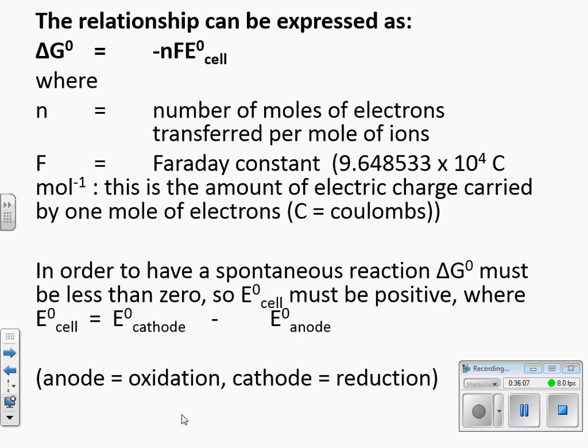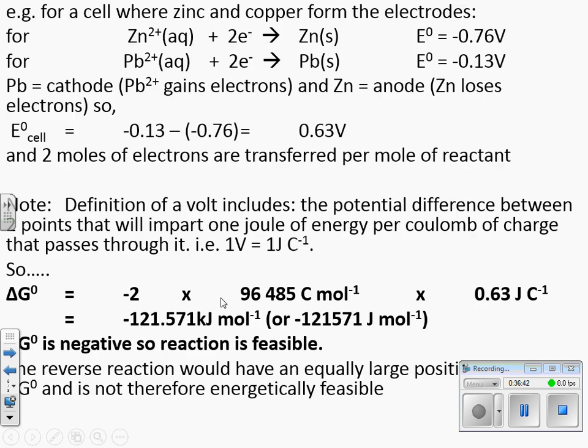Cathode is reduction. Reduction is gain. So that's the one with the least negative electrode potential. Okay, so that's how you work out your cell potential. We'd sort of done it yesterday just by saying the difference between the two half cells, haven't we? It's a bit cheaty, but that's how you get the right answer anyway. All right, so oxidation is loss of electrons. Reduction is gain. Okay, that doesn't leave us very much.